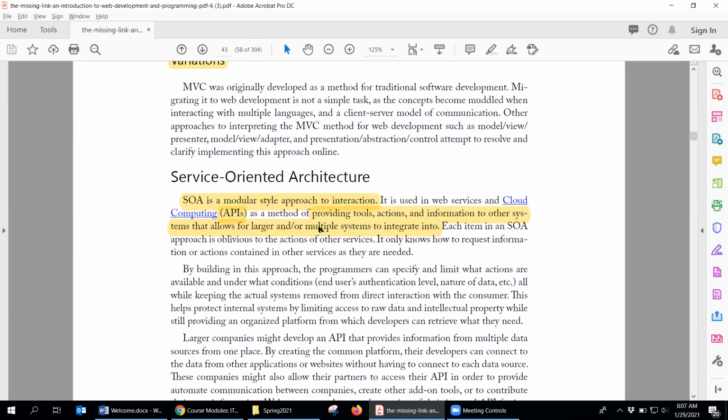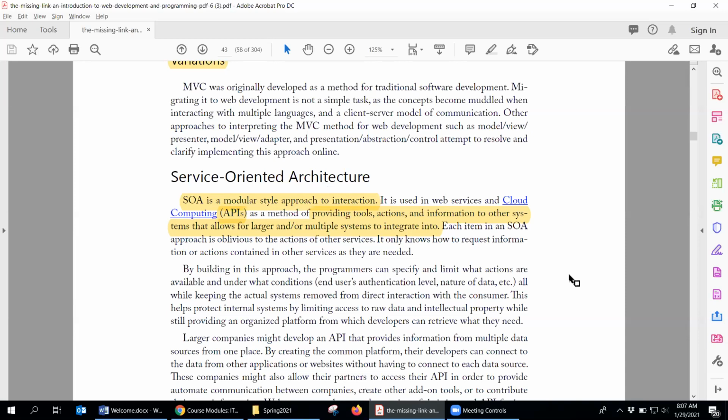Okay, then the next section is service-oriented architecture. SOA is basically a modular style approach to interaction. What that means is you're going to have add-ons, really. If you think about a web page, you've had instances where you've had add-ons to web pages or to your browser.